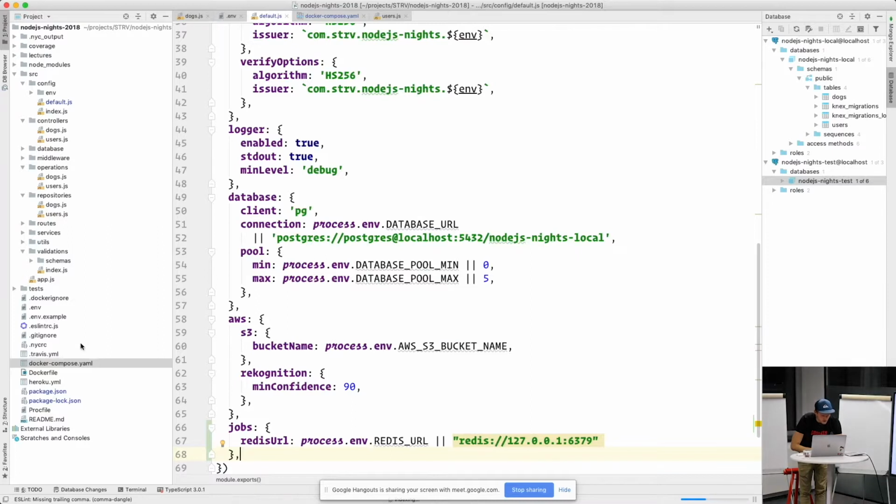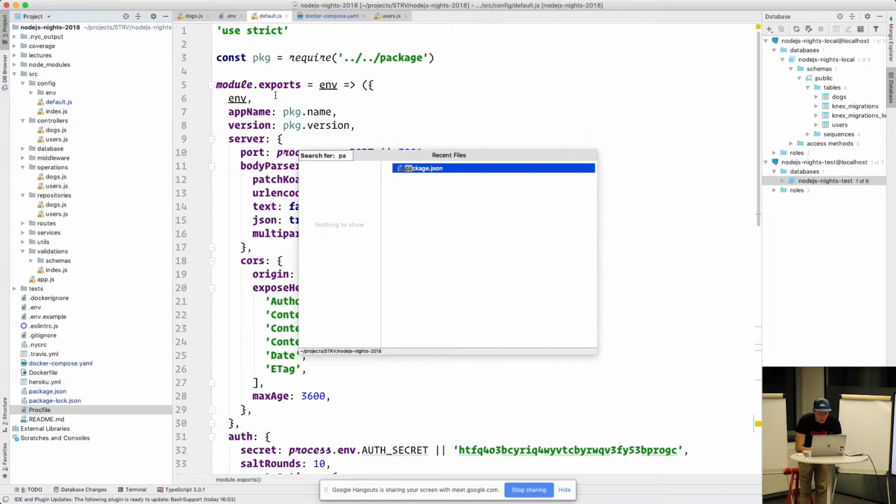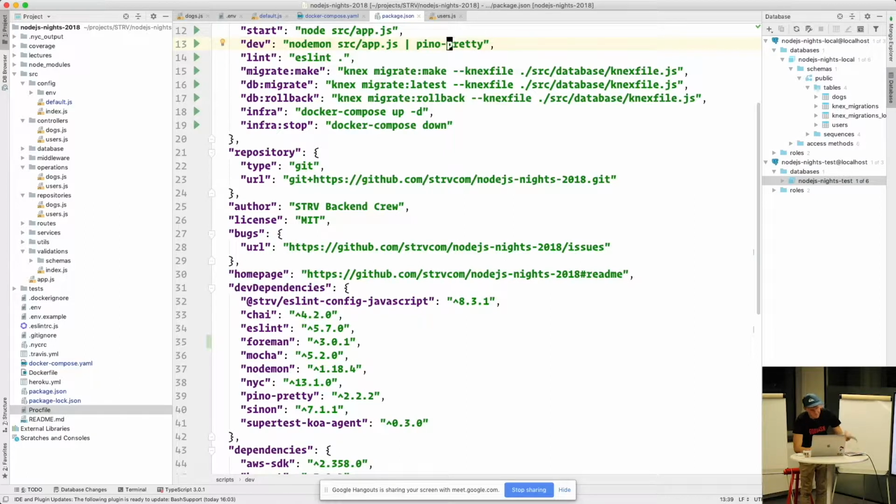So, Procfile. Let's edit our package.json as well.